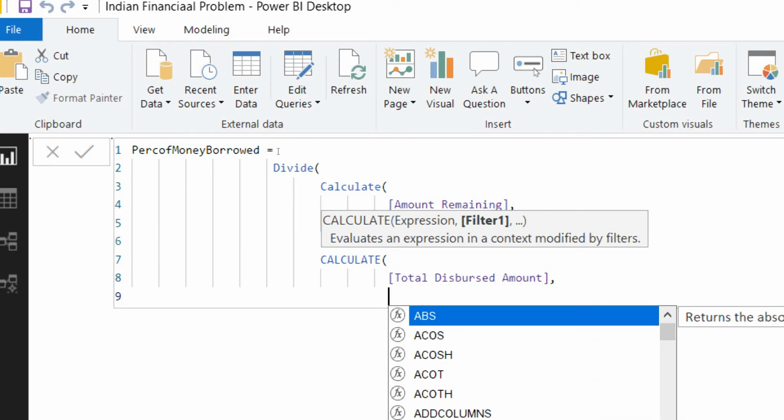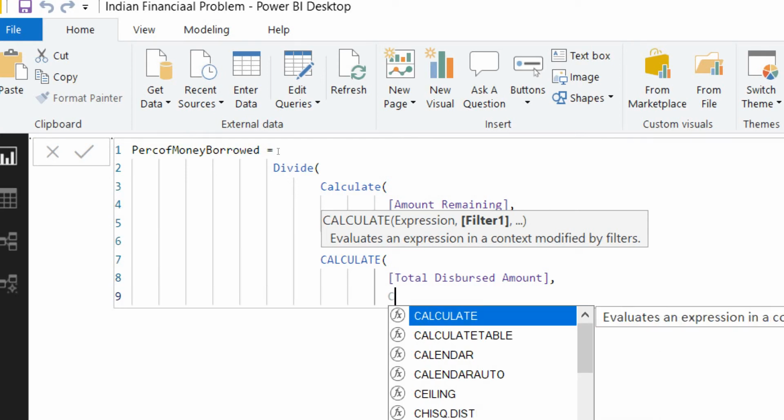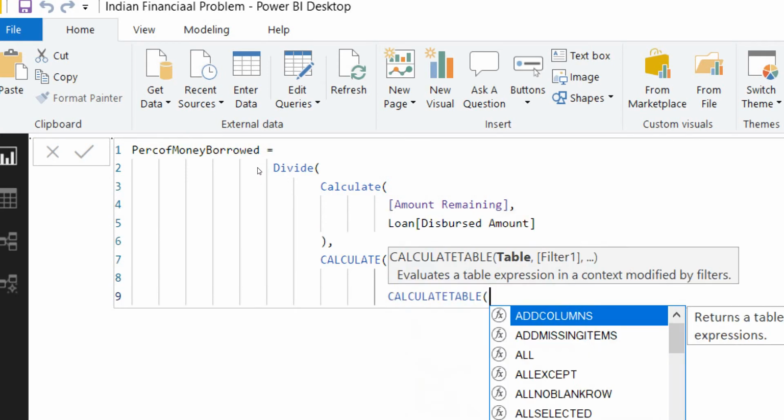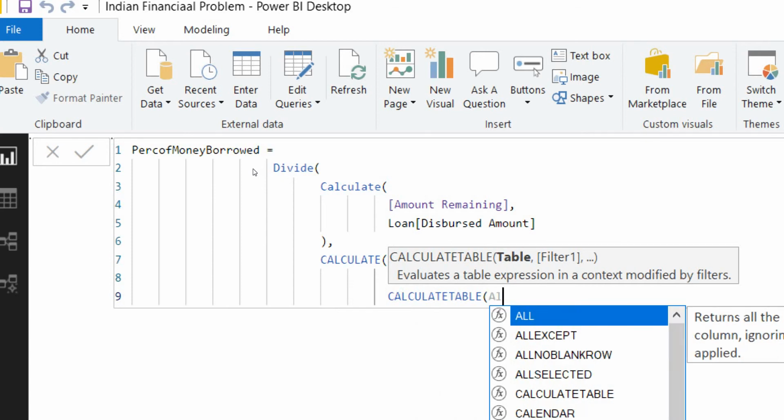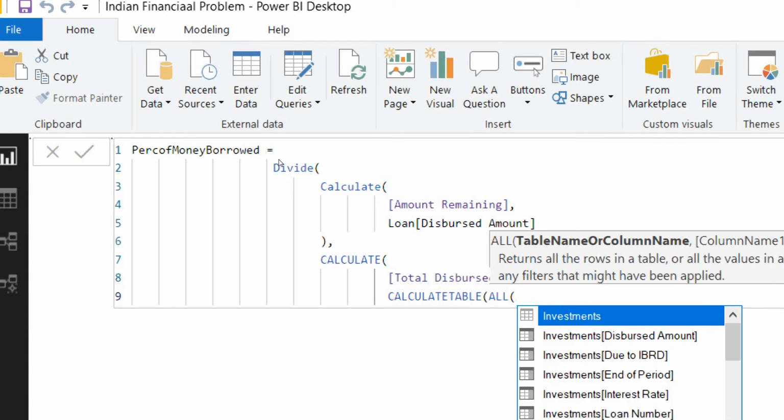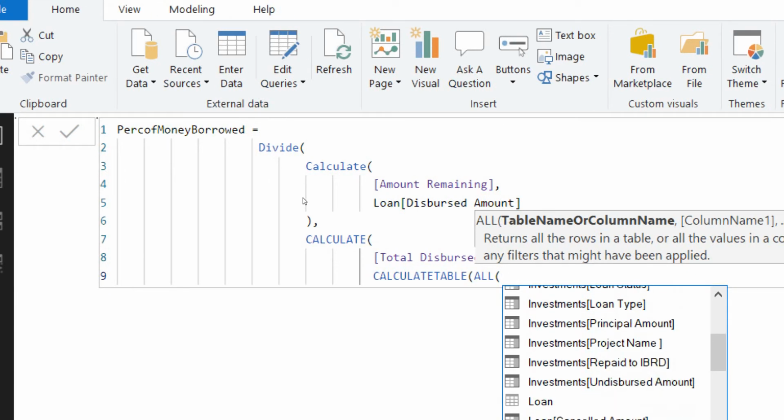This time I am returning a table, so I will use CALCULATETABLE, and in here I will use the ALL function, and with this ALL I will use the money which is in the disbursed amount.